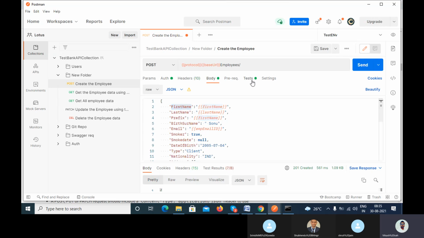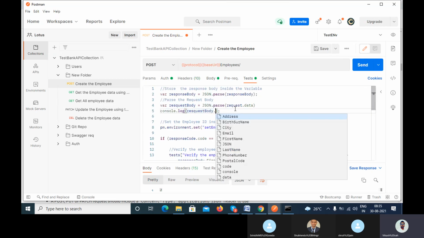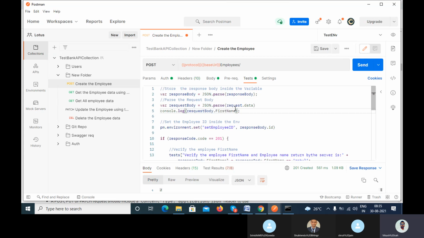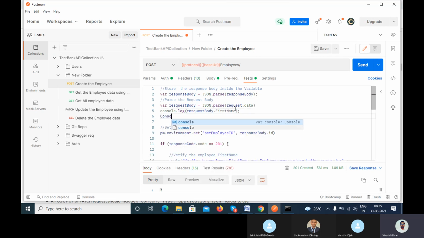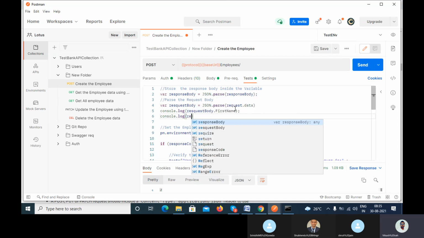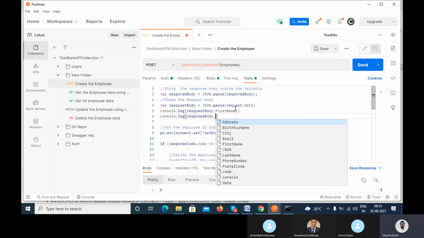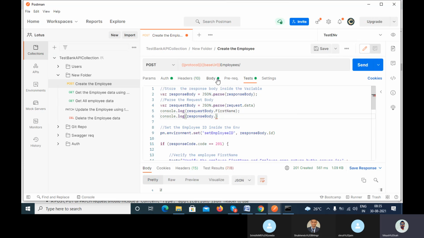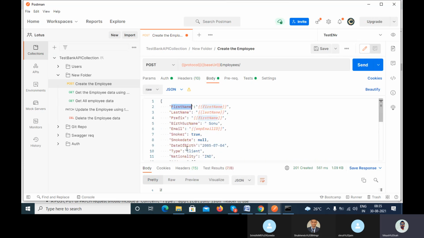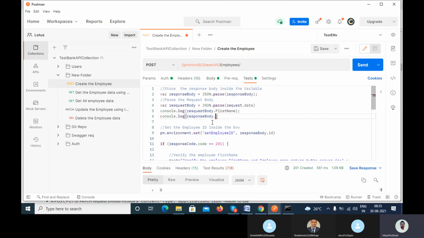I will copy the first name property, dot first name. Console.log request body, what is the variable name? Request body. And what property do you want? Let's suppose I want email id, so I will pass the email id here.